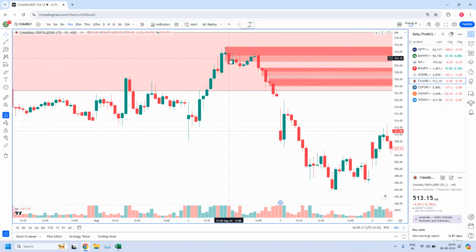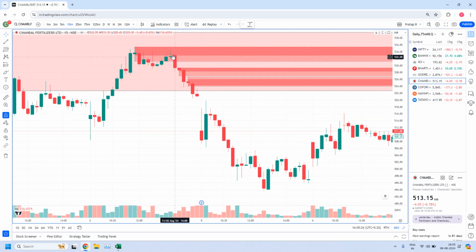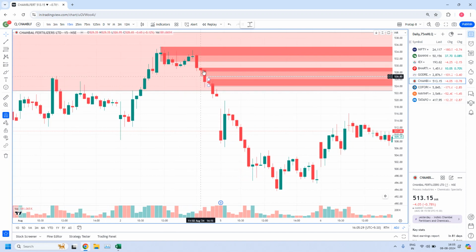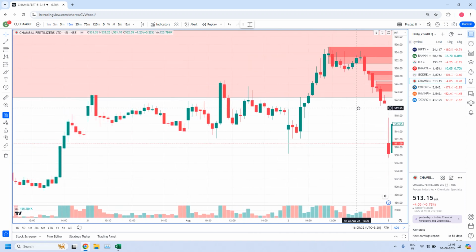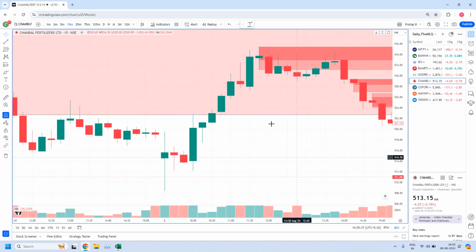We have a rally, base, drop. Here we have a fine-tuned 5 minutes high liquidity zone that we will see once we get into the 5 minutes time frame. Then again you have a drop, base, drop, and then again you have a drop, base, drop. So you got multiple trades here. Rally base drop is the first one, drop base drop is the second one, and again drop base drop is the third one. We have 3 15-minute fine-tuned zones inside the 75 minutes. These 15-minute zones are again fine-tuned with 5 minutes time frame.